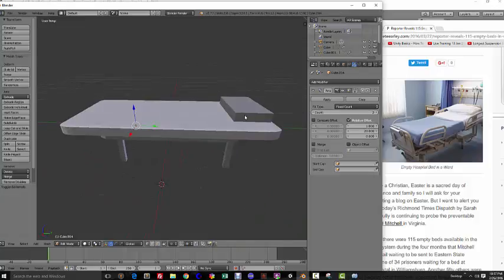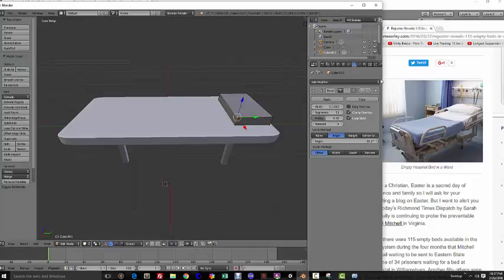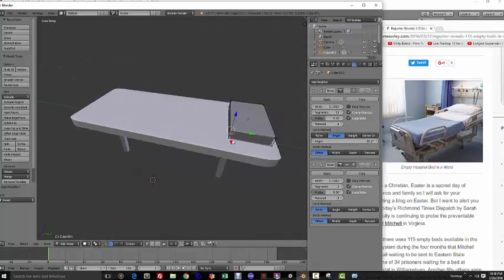Oh, where did our little pillow thing go there? I must have removed it. Did I take out the bevel on this? I didn't realize I did that. Put the bevel back on it. There we go.